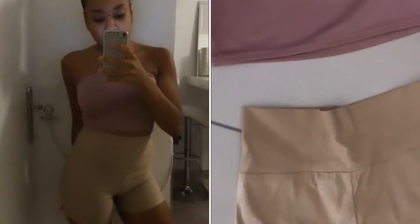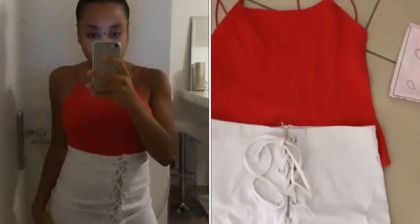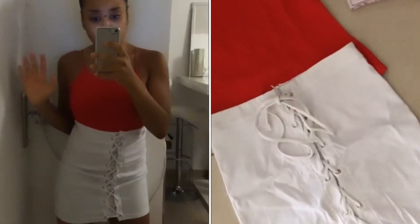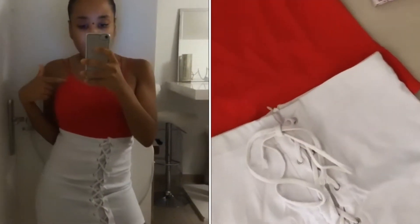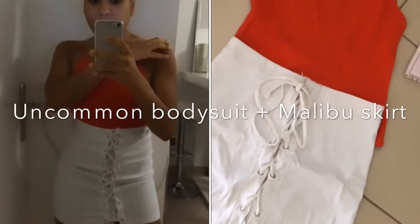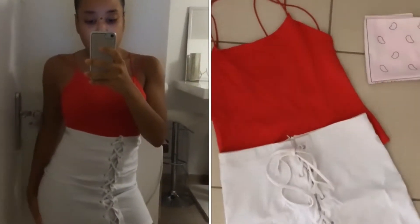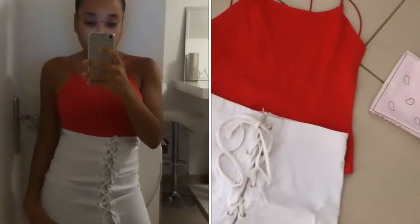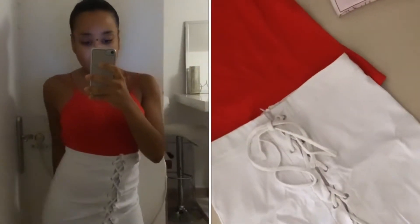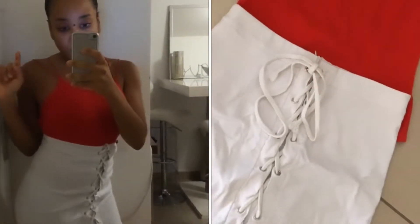This is perfect for the hourglass trend going on right now, so it's a trendy, sexy, but very simple outfit. This is our uncommon bodysuit — very original — and I've paired it with the Malibu lace-up skirt, which I think goes perfectly with it. If you want, you can also add something else with this.